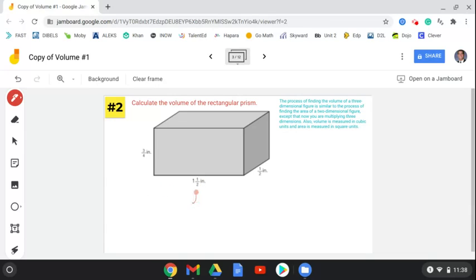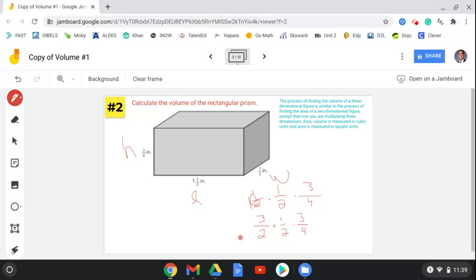So here I have a length, I'll put L for length, a length of 1 1/2, a width of 1/2, and a height of 3/4. So to calculate the volume, I do length times width times height. Okay, so I need 1 1/2 times 1/2, which is the width, times 3/4, which is the height. Okay, 1 1/2 is a mixed number. Let's make it improper by the C method. So if you use the C method, I would get 3/2. 3/2 times 1/2 times 3/4.